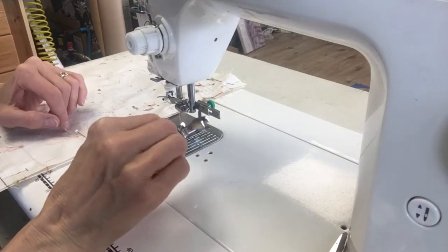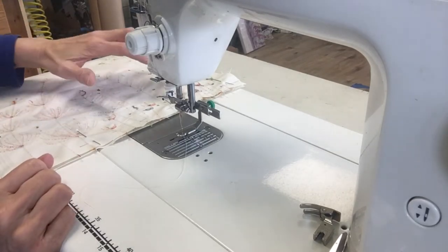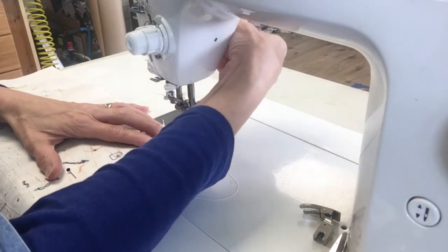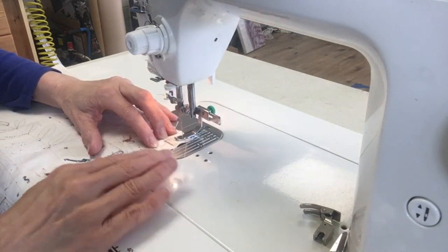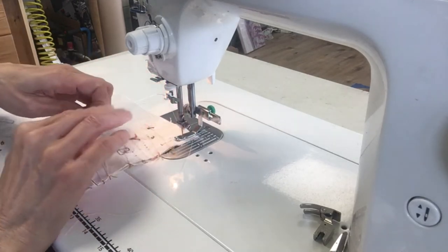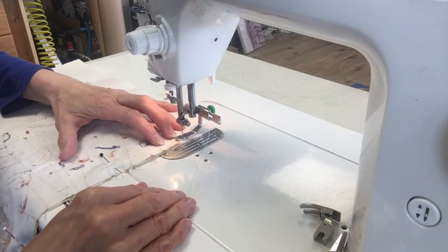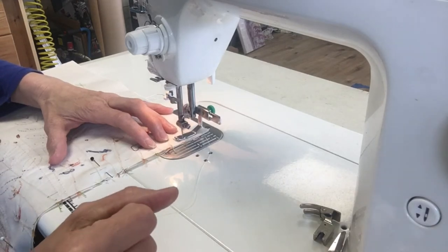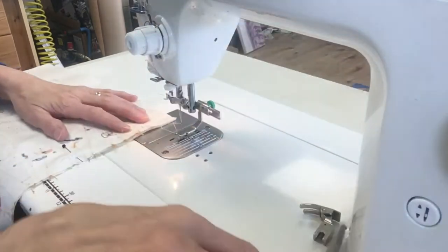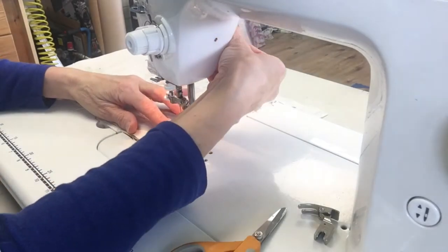Put your ordinary foot or your zipper foot on your machine now. Re-engage your feed dogs, and we're going to sew this end bit that we've just drawn here. When you get to that end mark, go back a little bit so you've secured it in place. And go down to the other end and do the same.